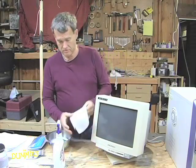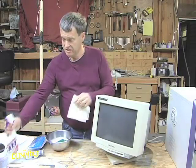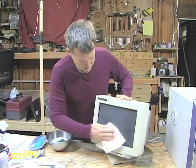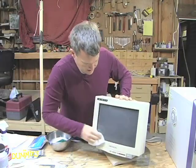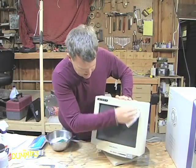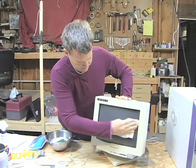So what I generally do is I take a paper towel and I fold it up and I spray the cleaner onto the paper towel, and I know this is 409, but it is an all-purpose cleaner. And then I just go ahead and wipe the monitor and make sure that there's not moisture dripping down inside. And the screen is nice and happy and clear.